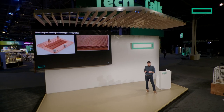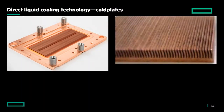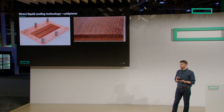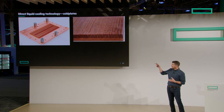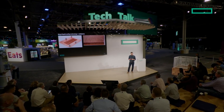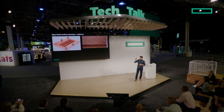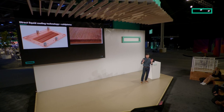Inside a direct liquid cooled system, the most prevalently used technology is called skiving. We take a copper block, use a very sharp blade, and peel back very thin fins over and over again. Unlike an air heat sink where the gap between fins is quite large, skived fins can achieve about 100 to 150 fins per inch — extremely dense, creating a tremendous amount of surface area for the coolant to capture heat. This is what's inside the Cray X, Cray XD, and ProLiant liquid cooled systems today. Skiving is a buzzword you can take away.